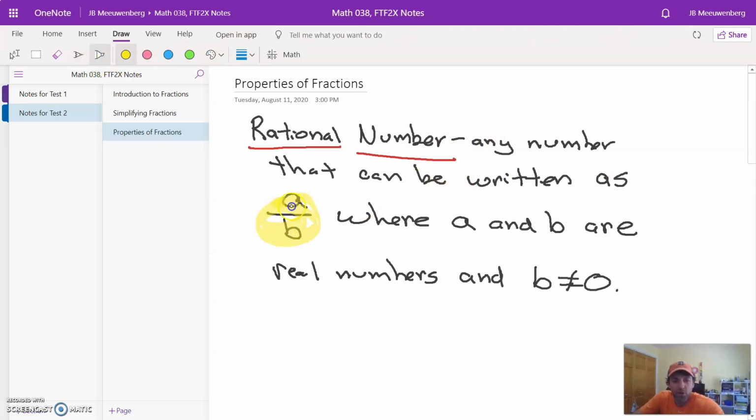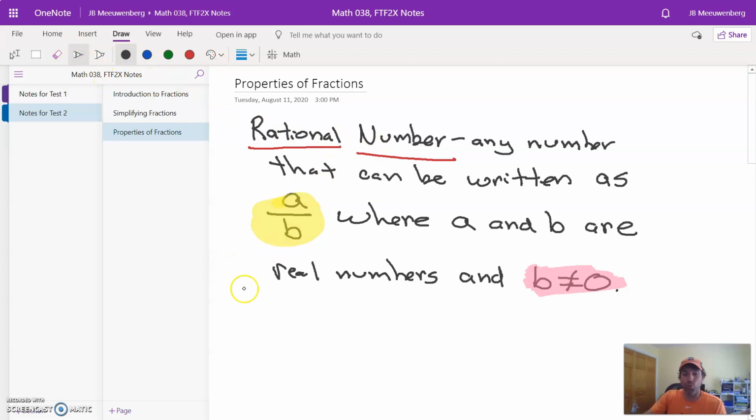So what do we see here? That kind of looks like a fraction to me, right? But then I say where A and B are real numbers. So we're not going to get into things that are not real numbers in this class. Those would be imaginary numbers. Maybe you've encountered those in a previous math class. For our case, A and B are real numbers, and those are just any numbers that you're aware of, that you know. But then there's this other little stipulation that says B cannot be 0. Can you think of why that would be? I'm going to leave it there and come back to it in a minute.